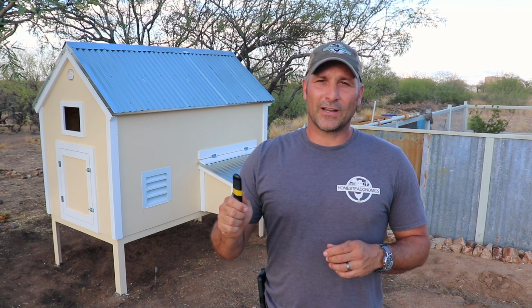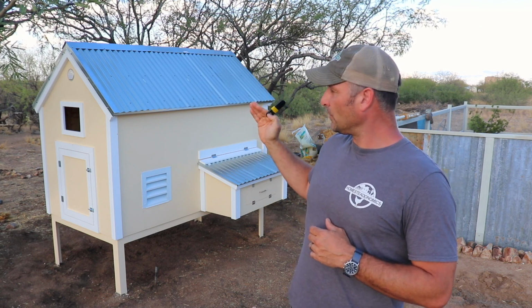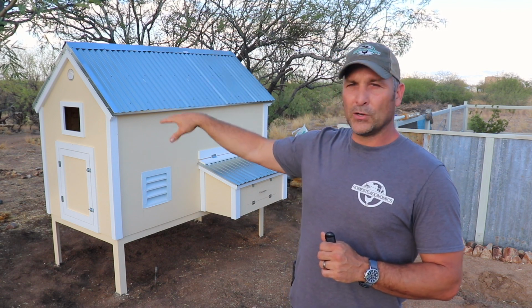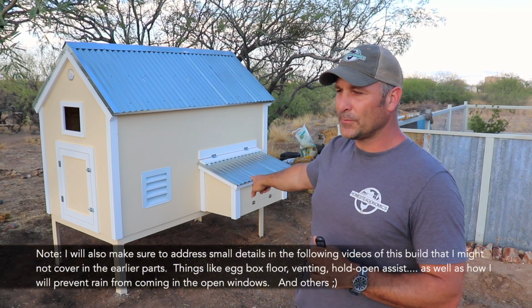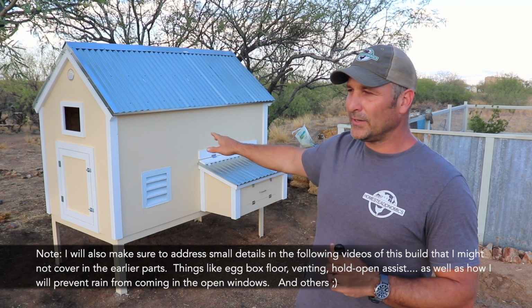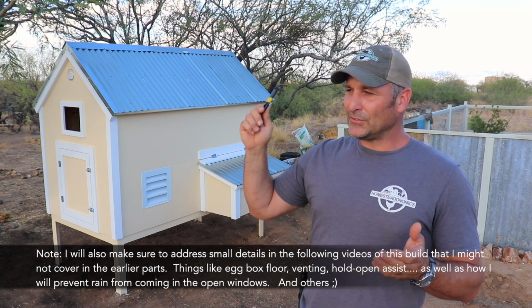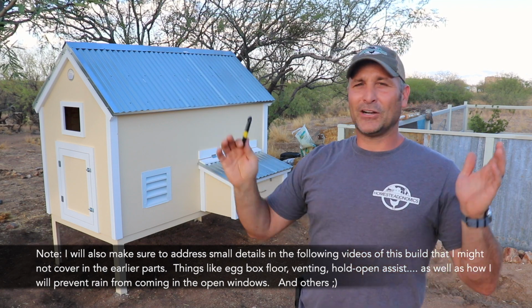As for the next part in this series, that will be building the chicken coop run or the yard, and it will extend in that direction from the backside of the coop. I will do all of the posts, put all the fencing, I'll wrap the fencing around the coop, and I'll also add the flooring inside the coop and do some of the little odds and ends. And that will be part three. And then after that, I'll do like the electric fence, rainwater harvesting system, and various other things.